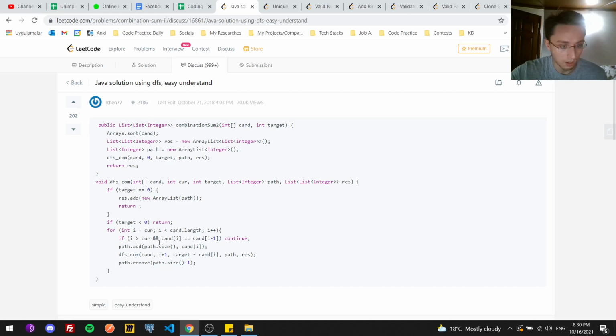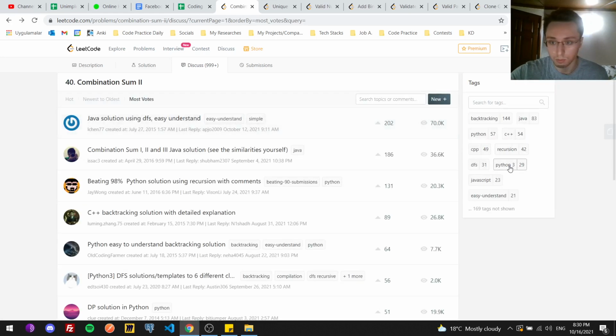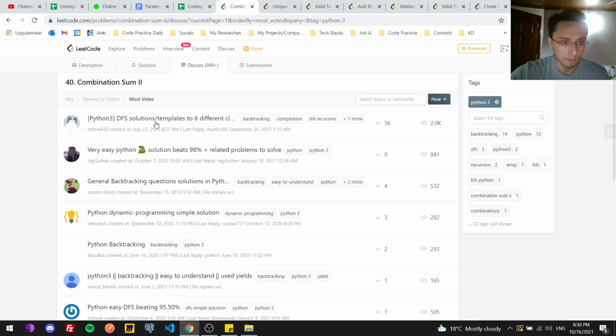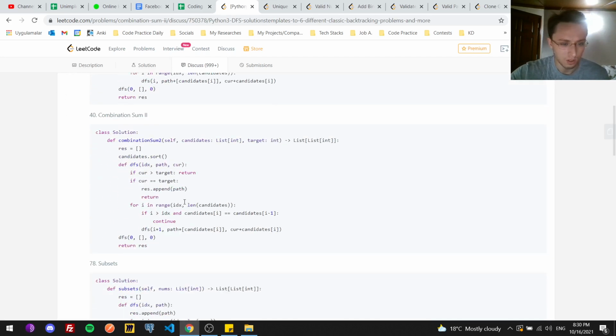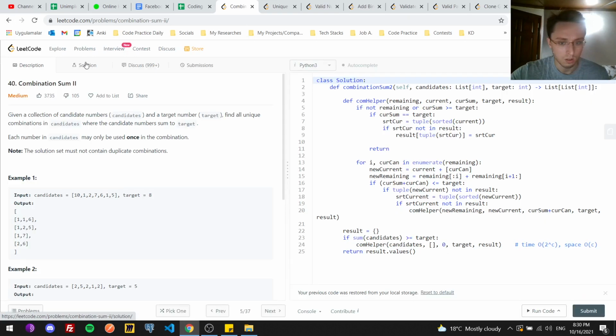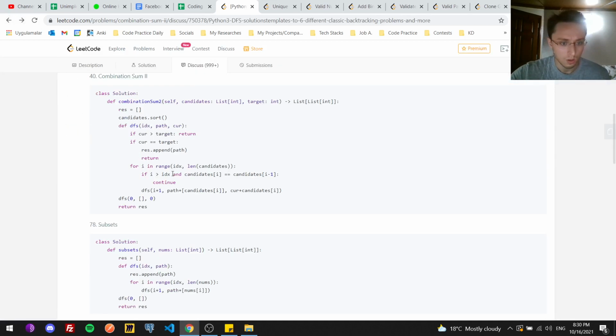It's probably checking if, I don't know. Let's look at the Python solution. So here it is checking. You're just increasing i plus 1. Oops, I made a mistake. No, it's correct. Let's see. Yeah, I increase that.